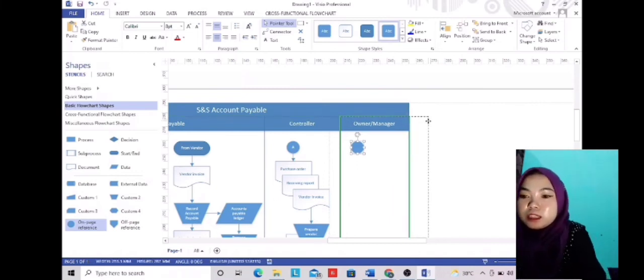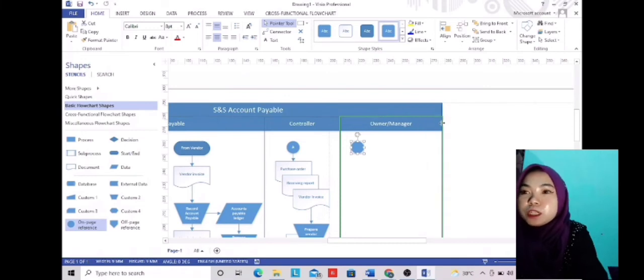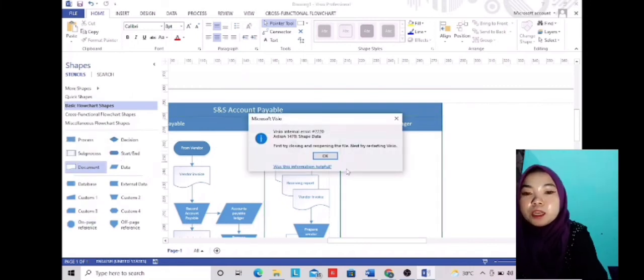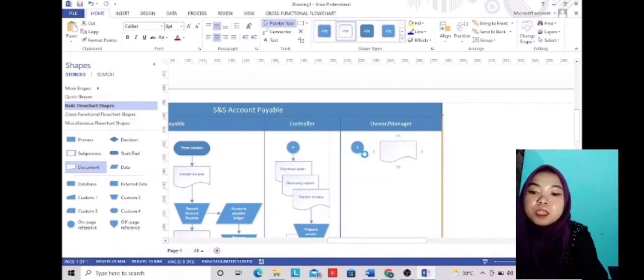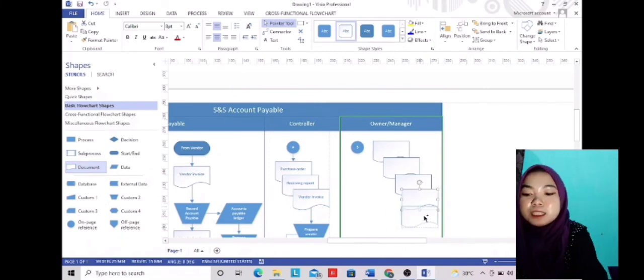For this section, I will put a circle symbol first and rename it B to represent on page connector B. And then I will put a symbol for file document under on page connector B, the documents from the clerk to Susan to review whether the documents are complete.